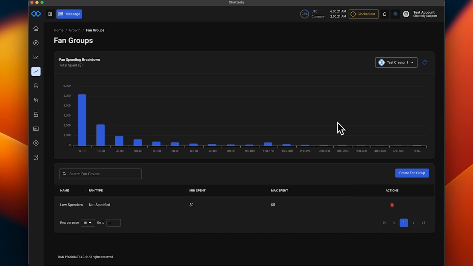As you go through this list and you create them, they automatically get sent over to OnlyFans, and OnlyFans starts to add them into a list. While Chatterley does send the data over to OnlyFans instantly, OnlyFans does have limits on how fast you can add people into there, so give it a few minutes while it starts to find and source all the data and add people into that list.